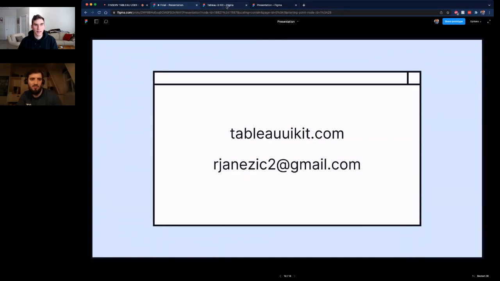Yeah, the big thing for why I built the Tableau UI kit is because I was already using Figma a lot before, just for my job, before it got more popular in the community, and I would always see it used for this background or for some sort of image. And I'm like, oh, I'm using this. This is what I use for presentations, right?